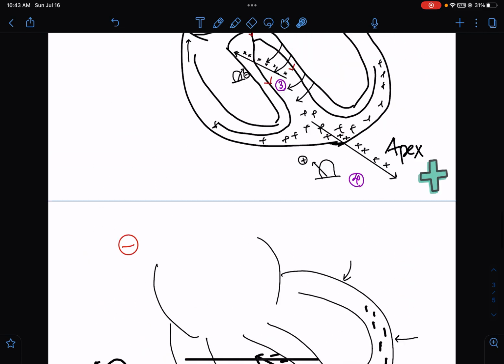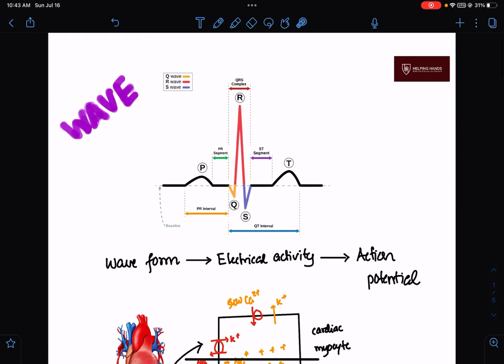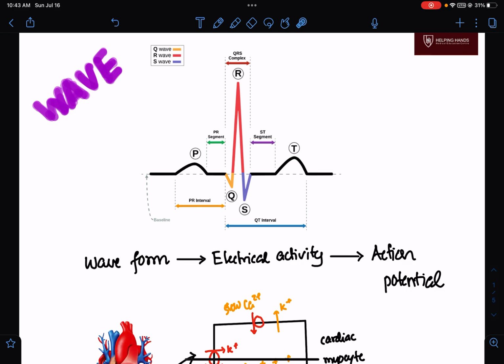Okay, so now you will know the importance of waveform formations in the ECGs, and you will know the electrical activities and also the action potentials. That's a very important point. We need to understand the physiology of the cardiac muscle action potentials, right? So if we know these very basics of ECG, well, if we move on to the next advanced level like arrhythmias management, like myocardial infarctions, it will be more and more easy. So let's see in the next video.